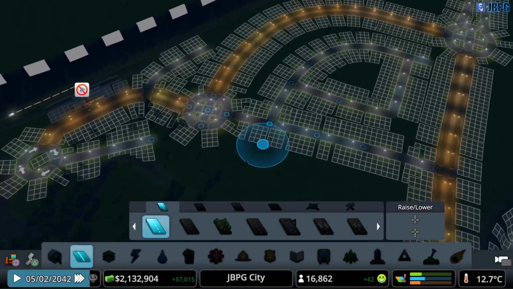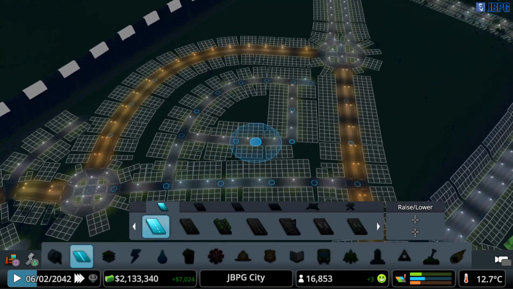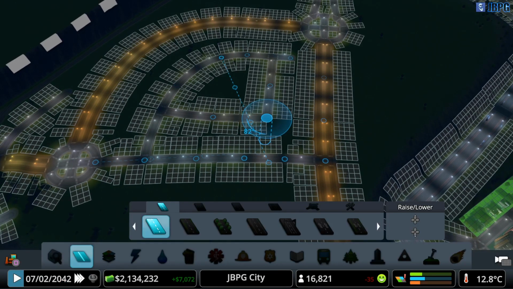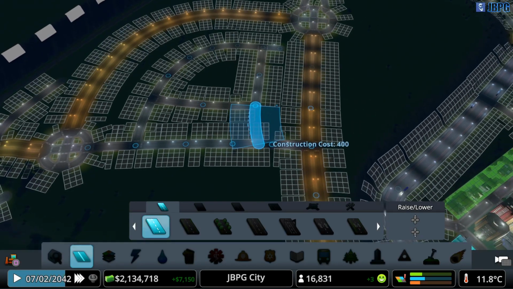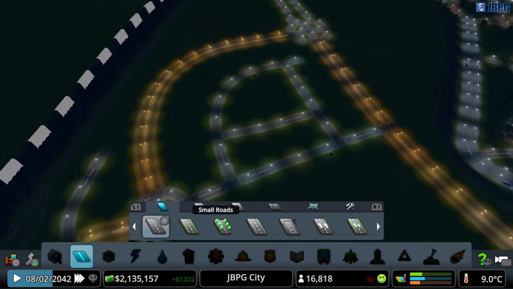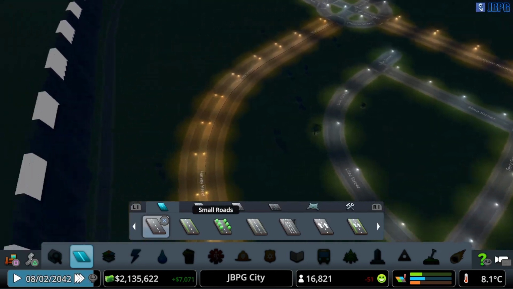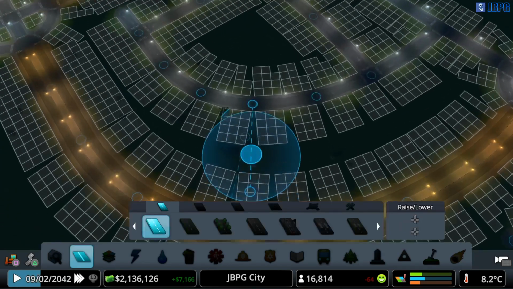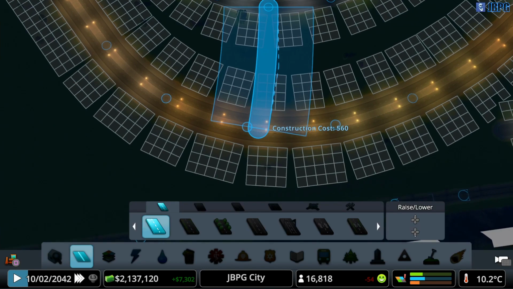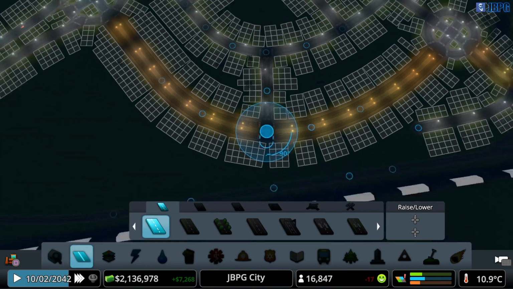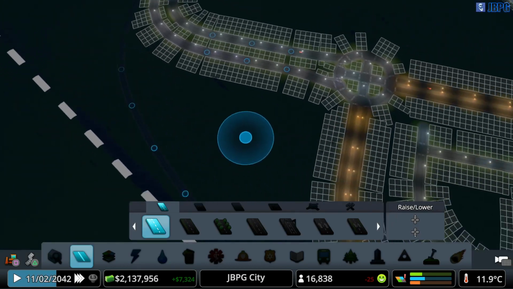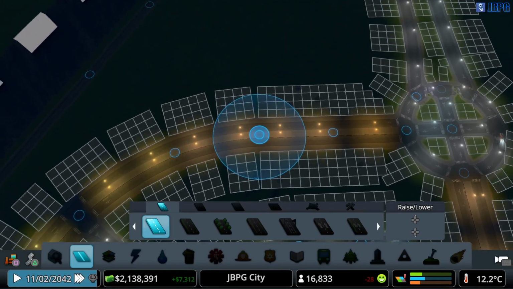So right now we just have the single access point over here. Let's bring this road down. Connect it there. Do I want anything coming off this way? Yeah, let's put a road on here. There we go. And let's do something in this little block over here as well.